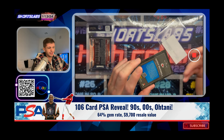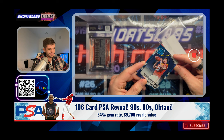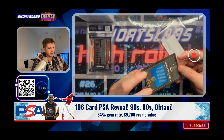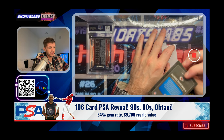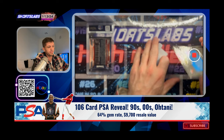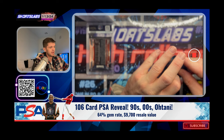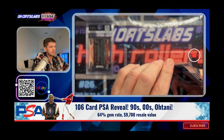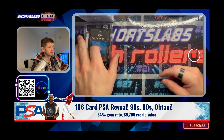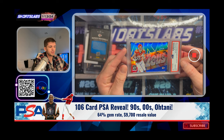So now it's a $300 card. I don't know what really to do with it. The surface, I don't even want to say what that looks like. And then the back of the card is just mangled. I don't even know how they describe that as being altered. I don't know what somebody did to this. It looks like it was left out in an oven and baked for like 30 minutes. So I have no idea what's up with that card. Kind of stinks. So we're going to figure out what to do with it. Maybe I can get it graded as authentic maybe? I have no clue. All right, next two are pretty cool.